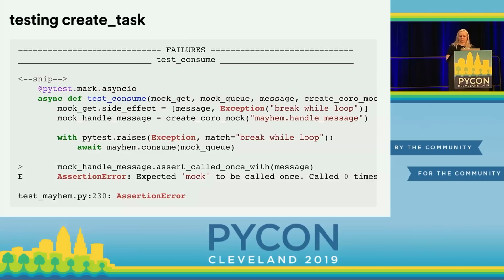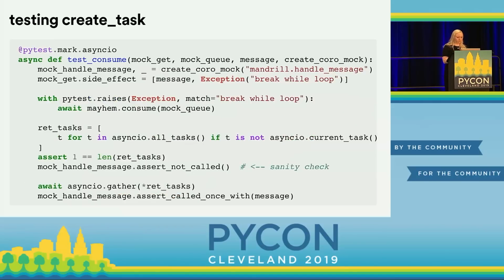So when running this, we see that mock_handle_message does not actually get called like we were expecting. And this is because these scheduled tasks are only scheduled and pending at this point. We sort of have to nudge them along. And so to do this, we collect all the running tasks except for the test itself, and then run them explicitly. And I know this is a bit clunky. Perhaps this is an opportunity to contribute to pytest during sprints. But if you use the unittest library from the standard library, there's a package called asynctest that handles this, and it's a bit better, and it exhausts the scheduling of tasks for you.